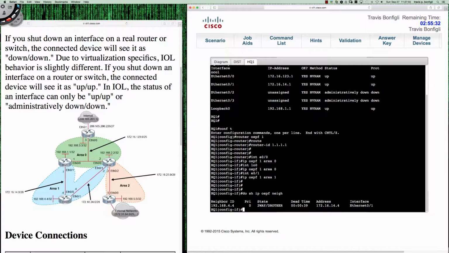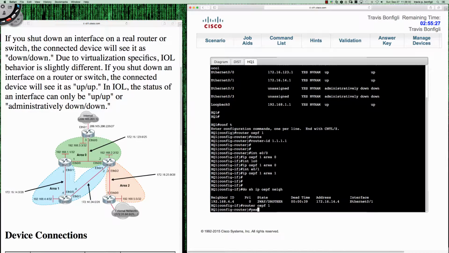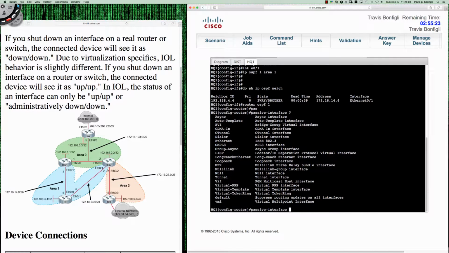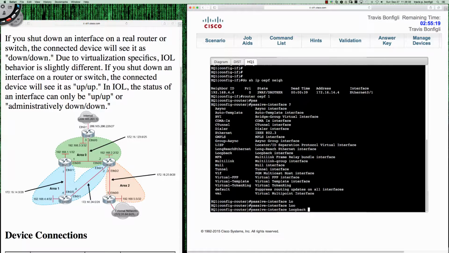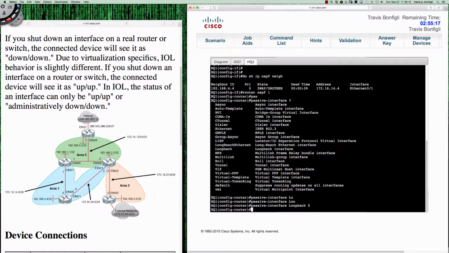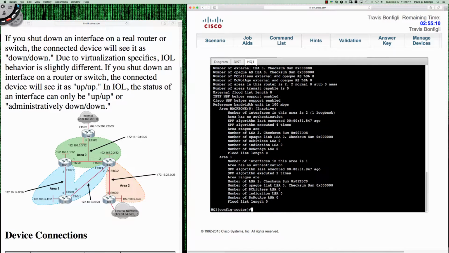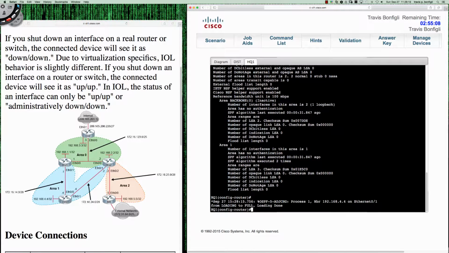Now, remember, we need to take advantage of the passive interface command. So router OSPF 1, I'm going to say passive interface. Now, there's a couple ways I could do this. I could say passive interface default, but that's not what we want. We simply know that loopback 0 should be passive. And there's the message. Okay, so it just took it a while for that message to pop up.